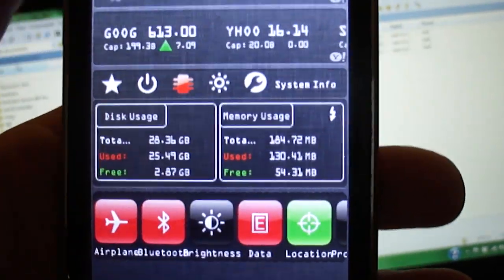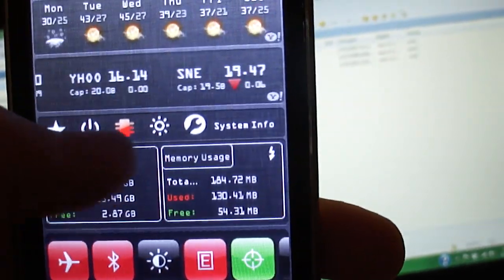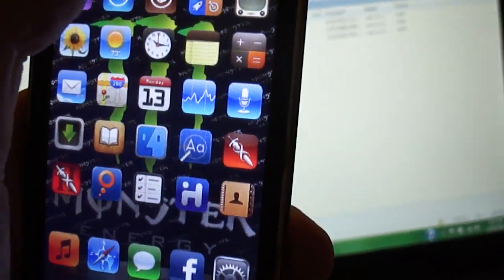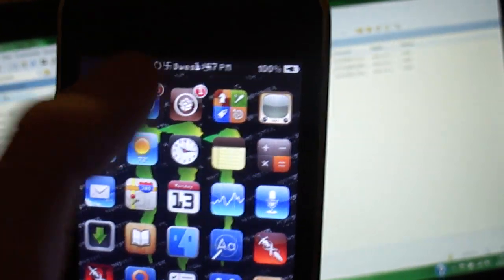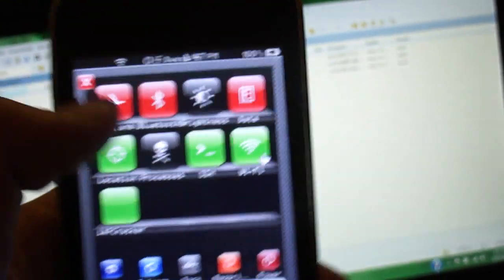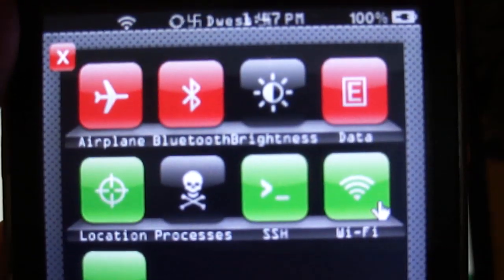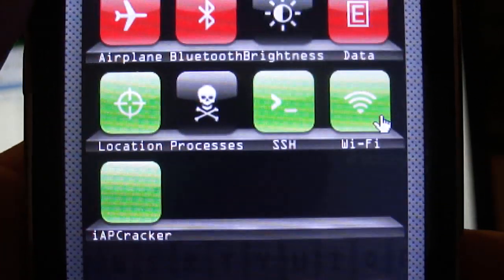This is called BB settings, where you can quickly access things. You slide the status bar, and that'll pop up. Since SSH is green, that means it's on and running, as you see.